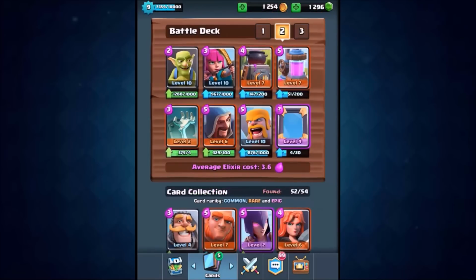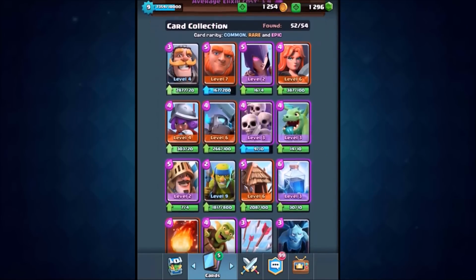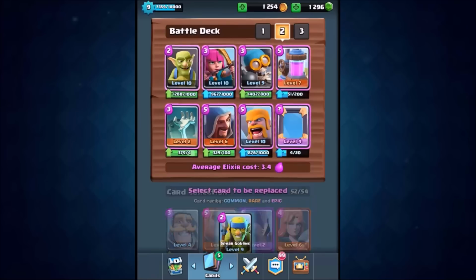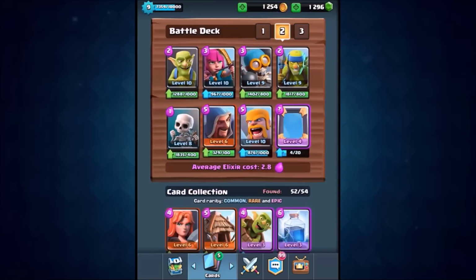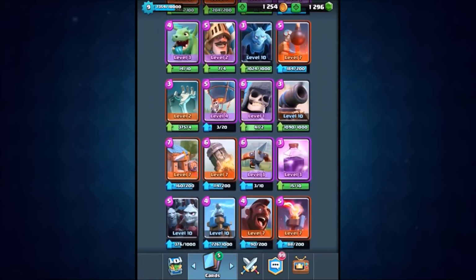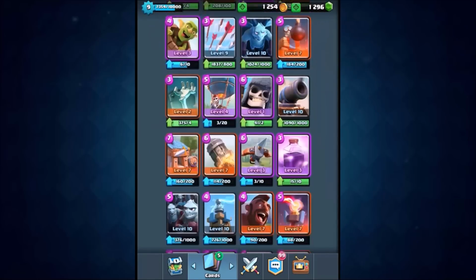So let's see. We've got the Goblins. We've got the Archers. We've got the Bomber. We are not going to be keeping that Elixir Collector. We've got the Spear Goblins. Let's just keep going down. Any other 2s? There we go. We've got the 1s, of course, which is going to be the Skeletons. Any other 2 Elixir cards? We got those Fire Spirits, one of my favorite cards inside of the game.